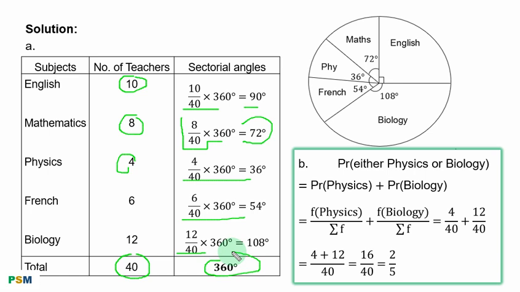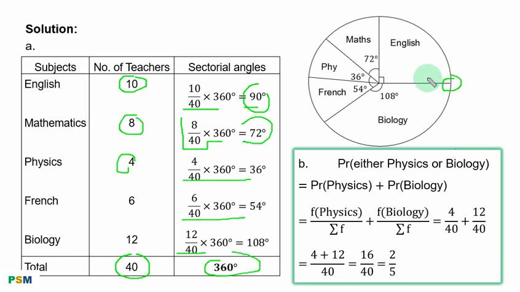The pointer of the compass will help you to locate the center of the circle. From the center, you draw a radius to any part of the circumference. Next, you measure the various angles. Let's start with 90 degrees. You place your protractor such that the center will fit into the center of the circle. The 0 position will be directly on the radius.